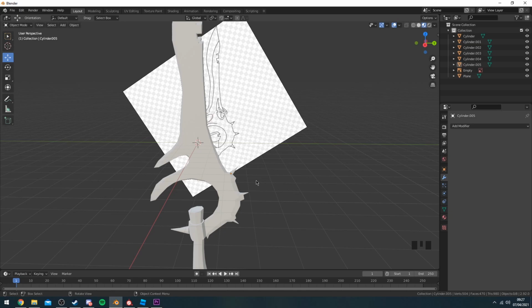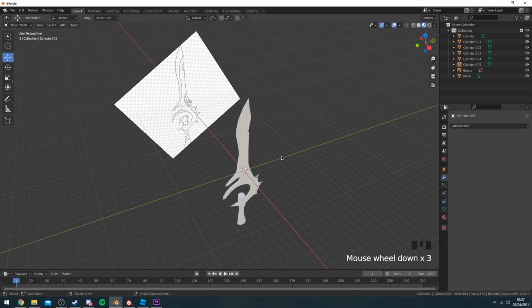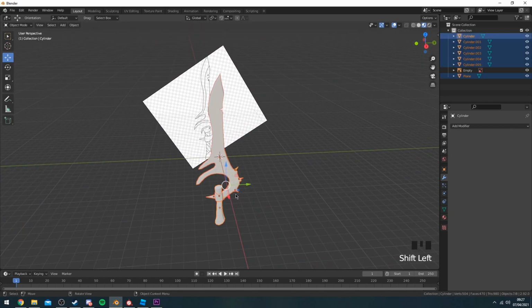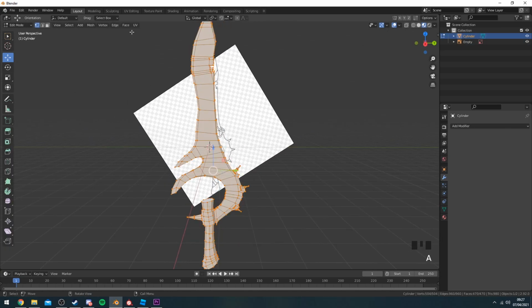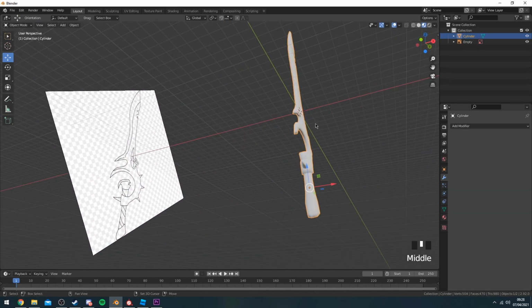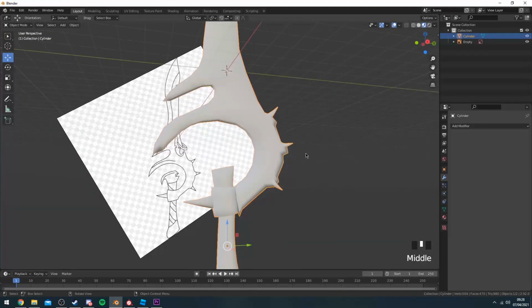But also, the last thing I want to show you is something a lot of people miss. I'm going to go ahead and join these real quick just to show this off. If you select your whole object and then shade it smooth, for starters, they look nicer smooth. And when you texture them, it comes out nicer.